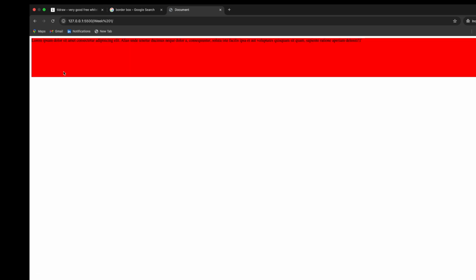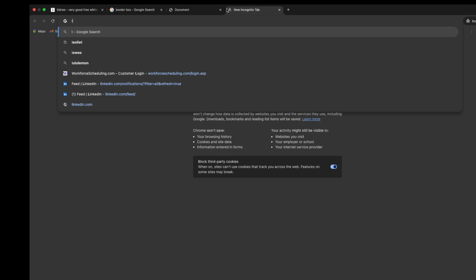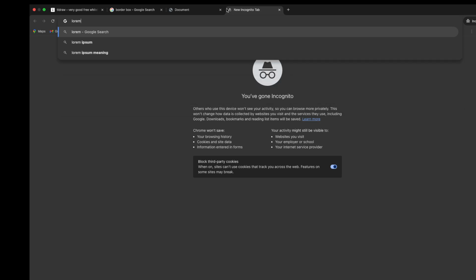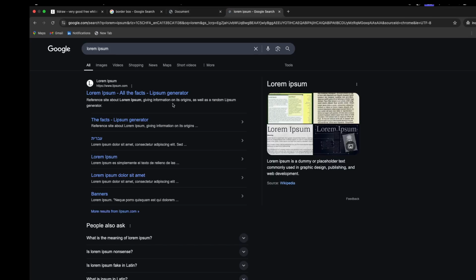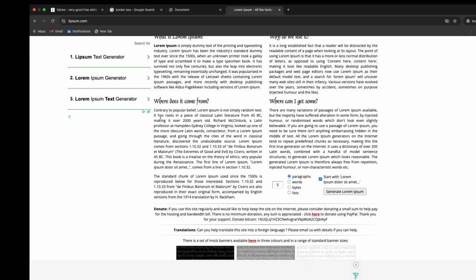No, but the content still didn't get the entire text. Looks like lorem. Okay, let's have lorem ipsum. Yeah, this is how much it is.